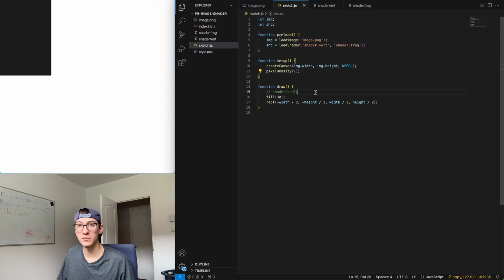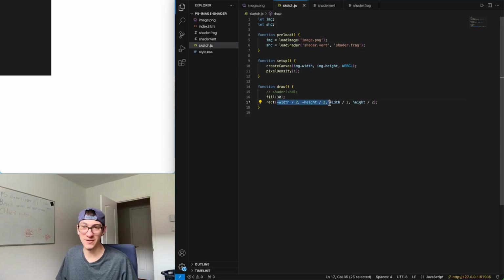I believe this should be it, right? Oh, no. Yeah, no. Sorry. Never mind. Well, we can keep pixel density of 1. That's fine. Yeah, sorry. I just forgot what the rectangle function is doing.